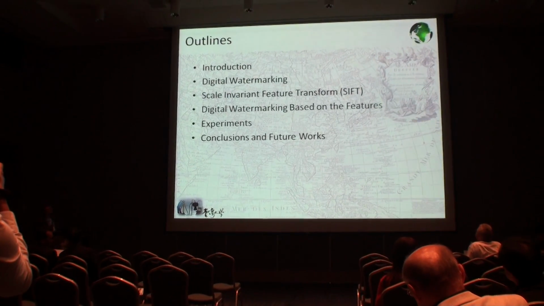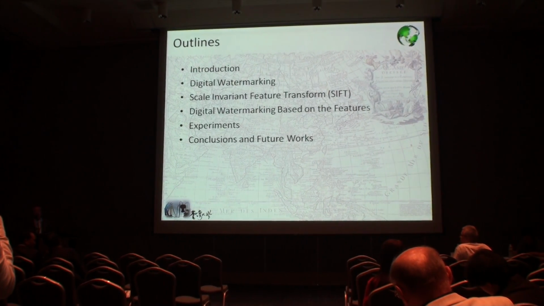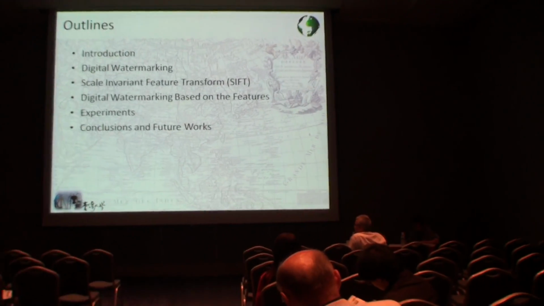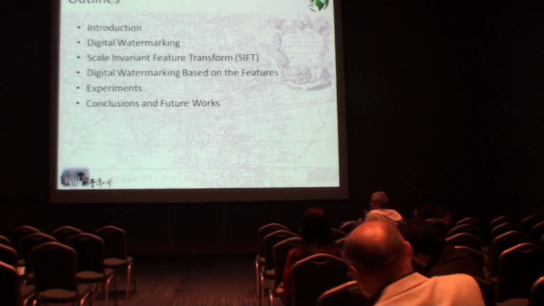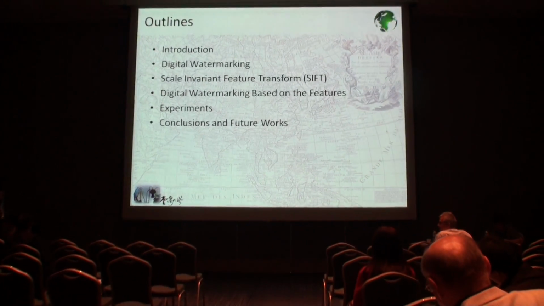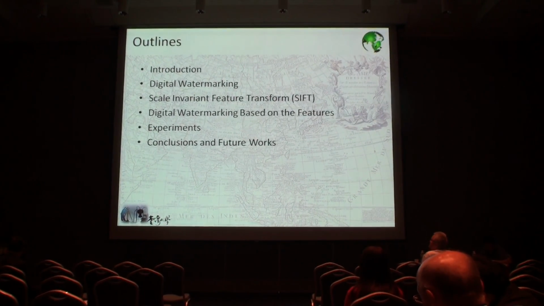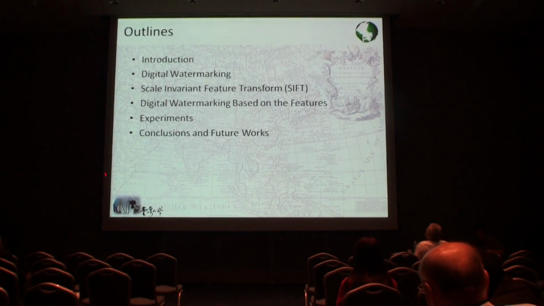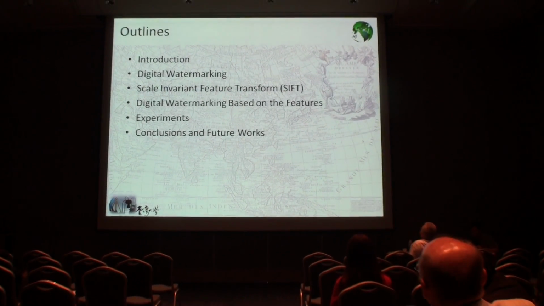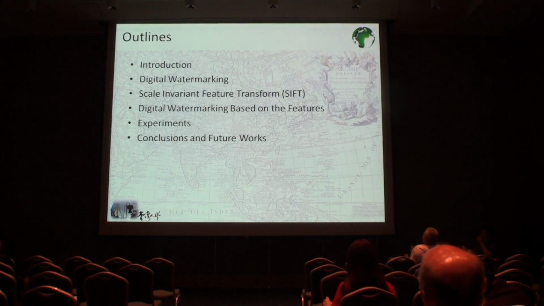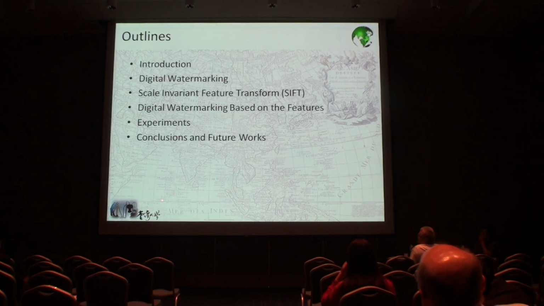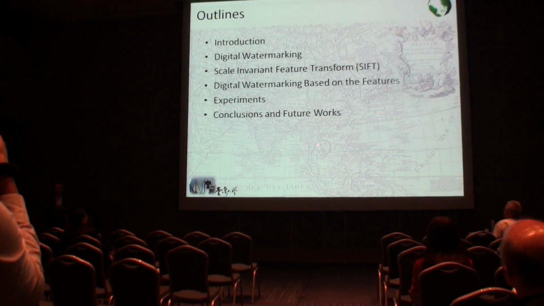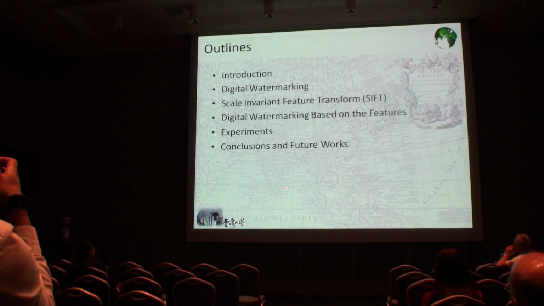This is the outline of this presentation. Firstly, I will introduce some research background of digital watermarking. And then I will give a brief description of digital watermarking. In this study, the digital watermarking is based on point features, and the point feature is extracted by the same method mentioned in the previous presentation, the SIFT.